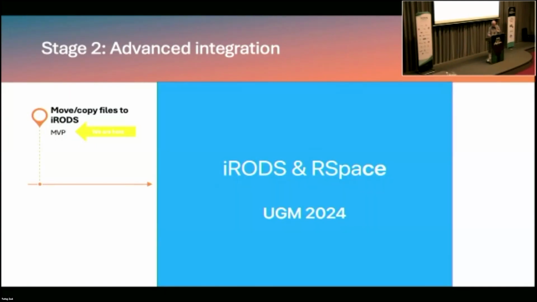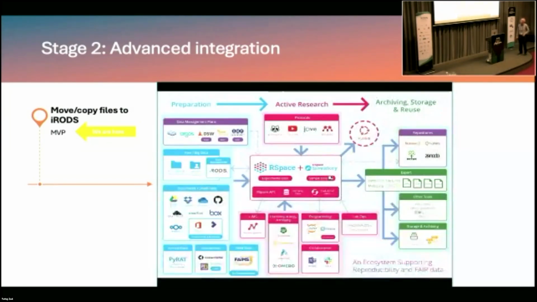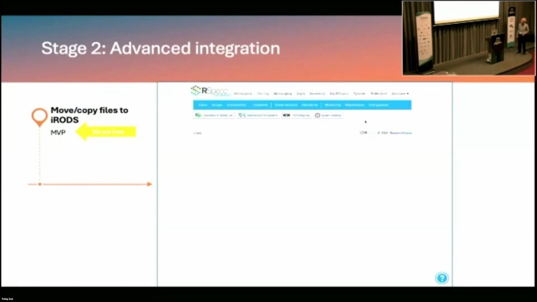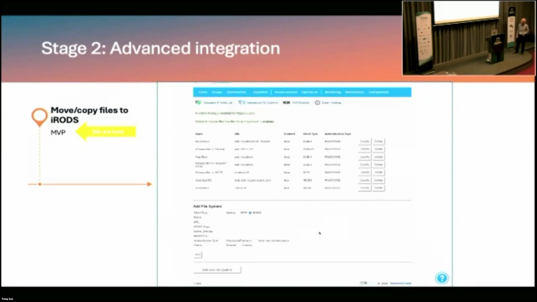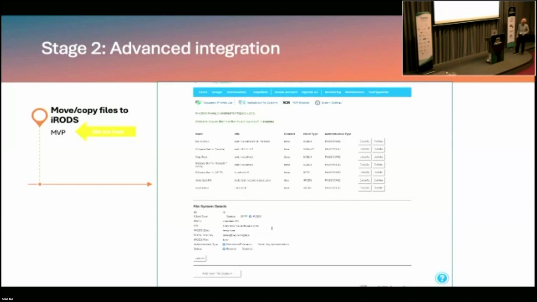This is a brief overview of the iRODS integration in RSpace. RSpace is a digital research data management platform for the active research phase. It features an electronic laboratory notebook and a sample management system. RSpace integrates with a wide variety of research and data management tools across the entire research data lifecycle. To enable iRODS managed file stores in RSpace, an administrator needs to configure iRODS as a file store for their RSpace instance. As soon as the connection details are provided in the System Configuration menu for institutional file systems, iRODS becomes available for RSpace users.